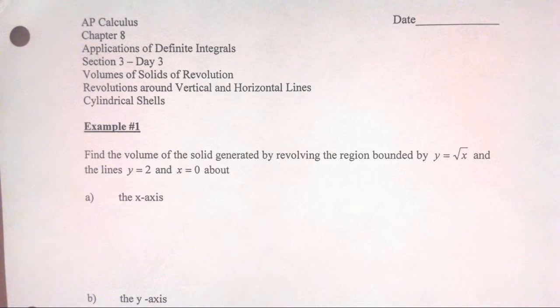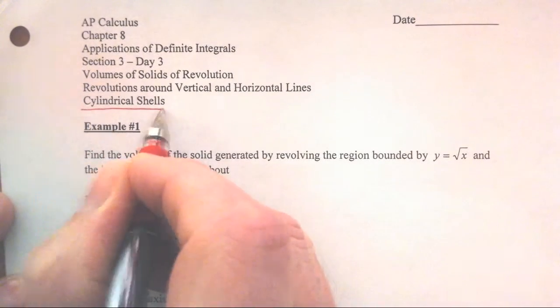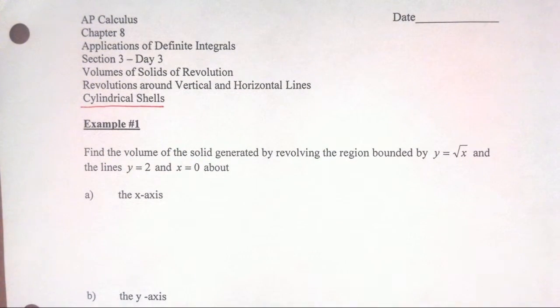Now, I may be putting some more videos out as part of our review, but this is our last section we're going to cover. Some of this would just be review from the previous sections of Section 8.3, but we will be talking about the cylindrical shell method. There are some really good visualization tools for that available on the internet. You can check with me if you haven't found those, but Google is your friend.